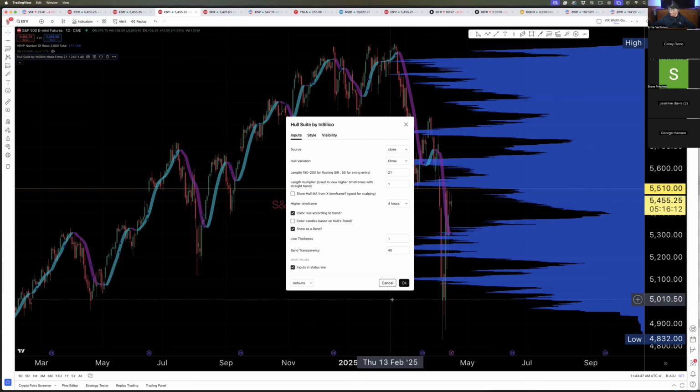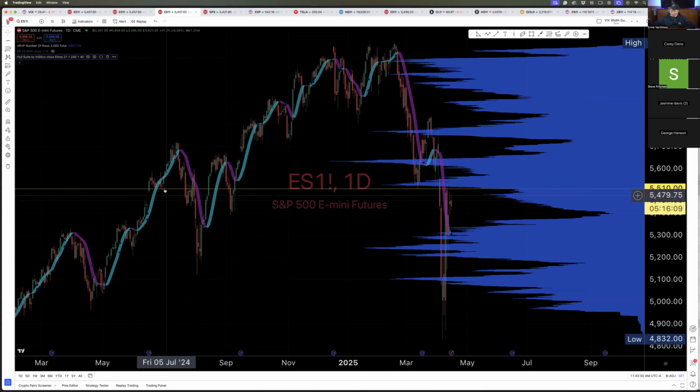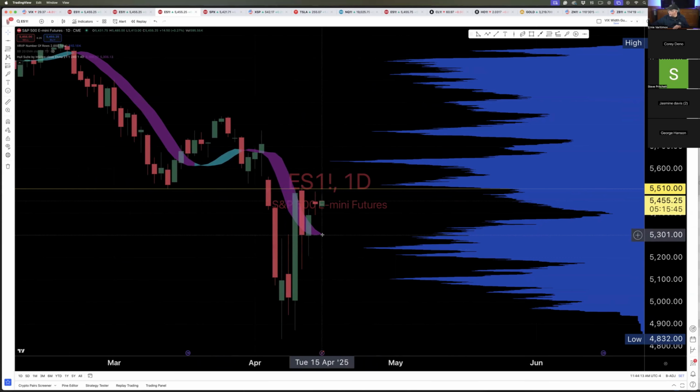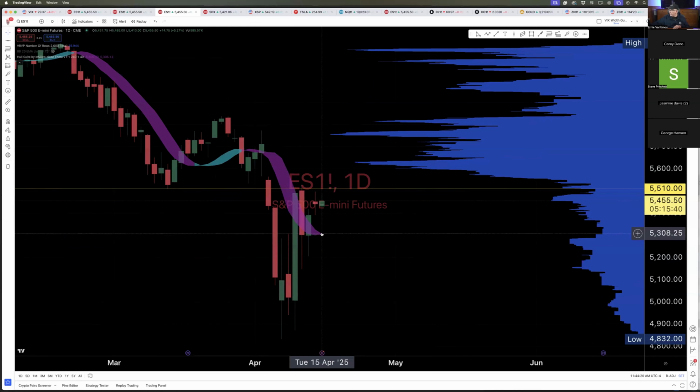Okay. And all it's really doing, in order to plot this blue and purple line, is looking back 21 bars, taking all those prices of all those bars and averaging them up. And then that's the price that it gives you right then and there. So for instance, if I were to look at this point right here, that specific price has taken the last 21 bars, this price, this one, all the way back 21 days, back to here, and then averaged them all up. And then that's where it plots that line.